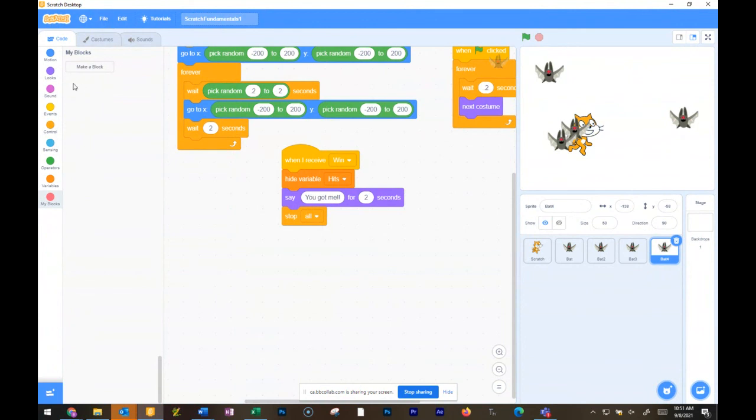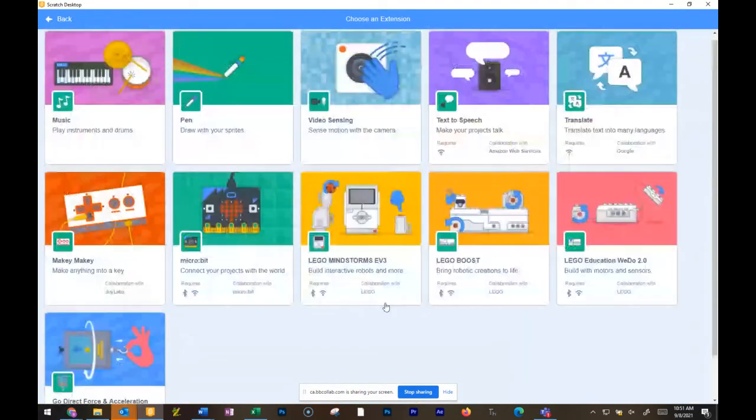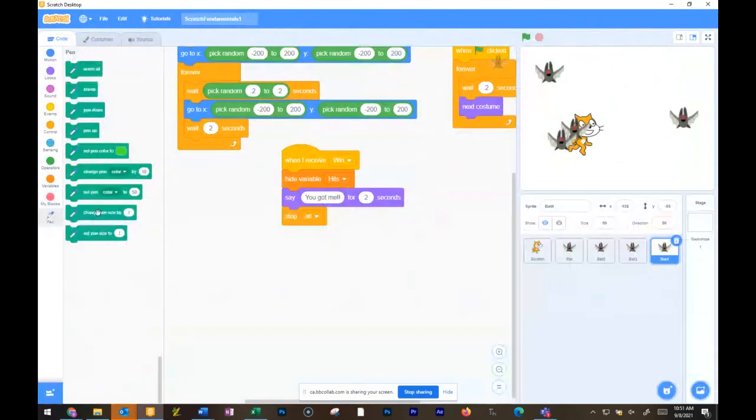The Burgundy assignment requires you to use the pen. Unfortunately, the pen is not one of the default block areas here. So I do have a little video that explains how to do this, but I'll just do it quickly here. You can add custom features down here. So there are lots more tools that are built for Scratch that they don't have on the main bar. If you go down to add extension, there's all of these extensions, and one of them is drawing or the pen. So you basically just have to click that pen, and now you notice there's a pen thing here.